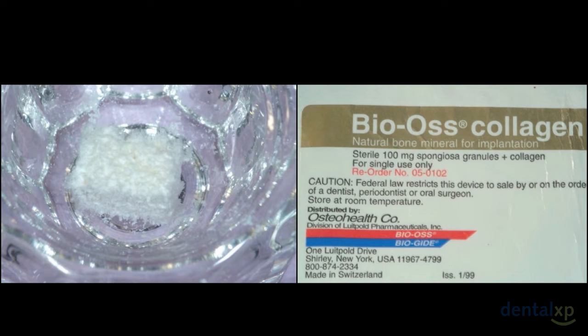I like to place a scaffolding device or material in my areas to help also hold the Emdogain in place and allow for bone to, again, move between the material and hopefully form a nice, strong, stable foundation for future maintenance. In this case, I use BioOss collagen. The beauty of BioOss collagen is that when it's put into a defect, it stays within the defect and conforms to the defect.